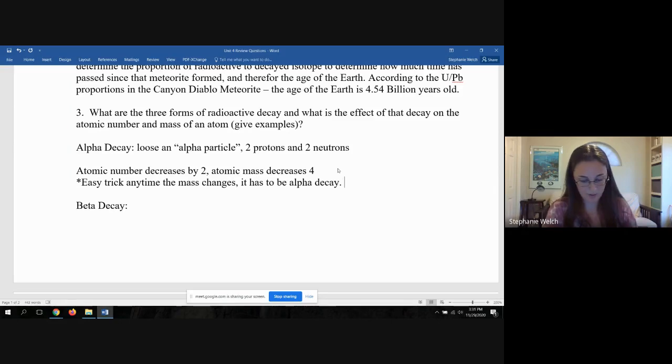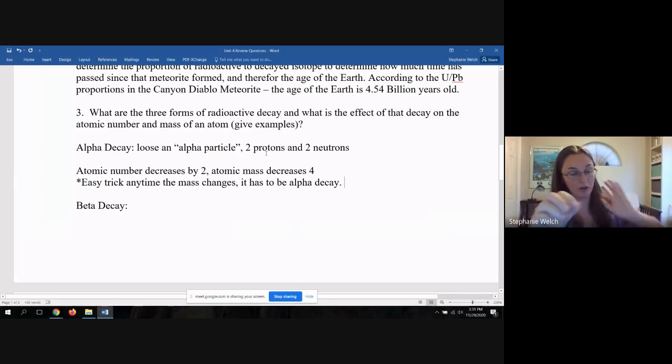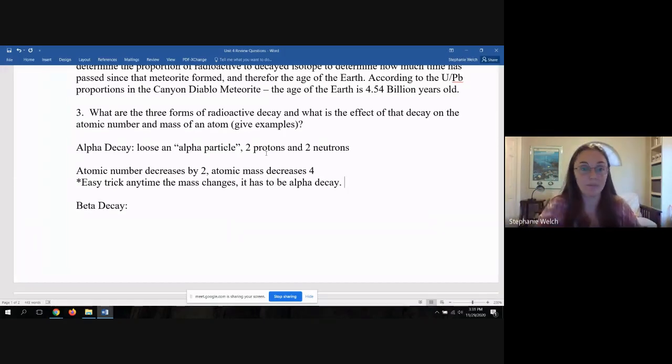Okay, so here's one. The question, and don't worry about trying to copy this down right this second. If you're going, oh no, she's giving an exam question, I'm going to actually type it out later. The example that I'm going to give you involves something called rubidium decaying into strontium, and the mass has not changed. So when you try to come up with your answer to this question off the test, you can scratch out alpha decay because you know the mass has to change if it was alpha decay.